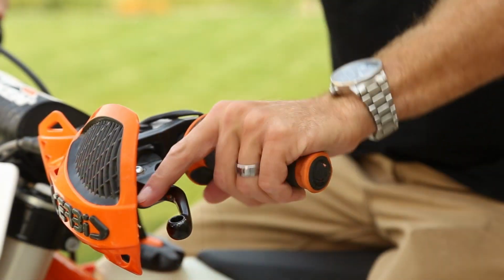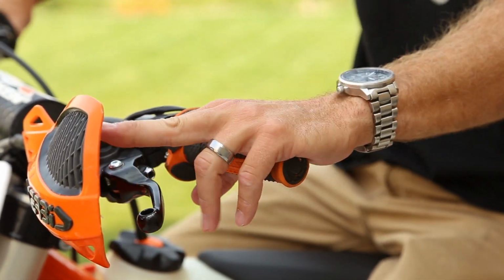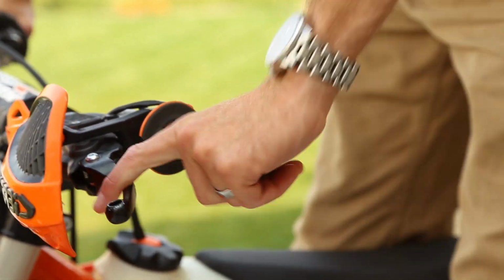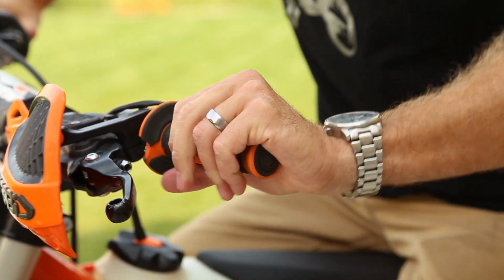Let's talk about lever placement for just a second. As you'll notice, I like my levers to be a little bit lower than my bars. I don't want to be level out like this, have it up too high, but I also don't want to be too far down. Part of that reason is because I want to try to maintain an attack position, and I want to be able to grab the lever no matter where I'm at.